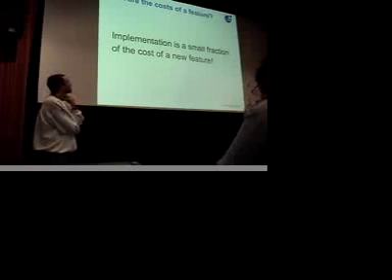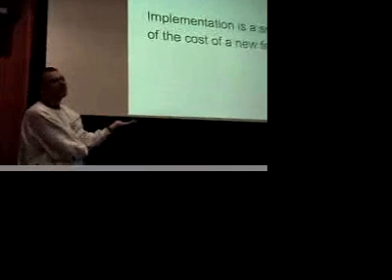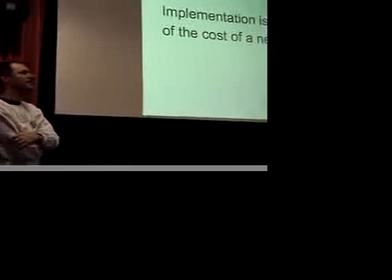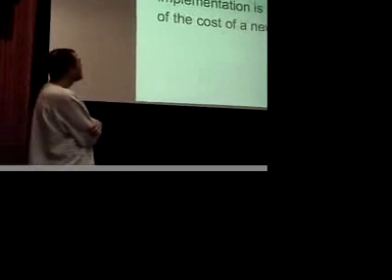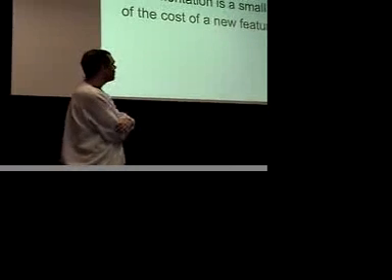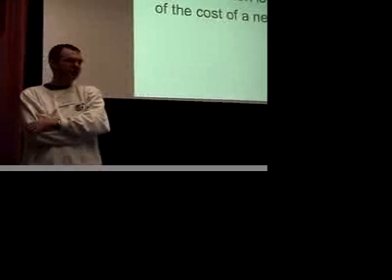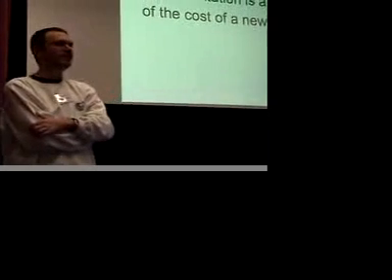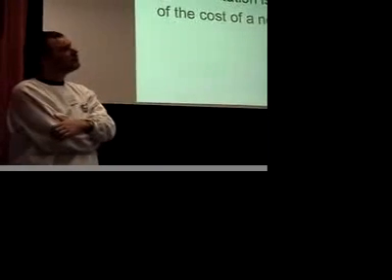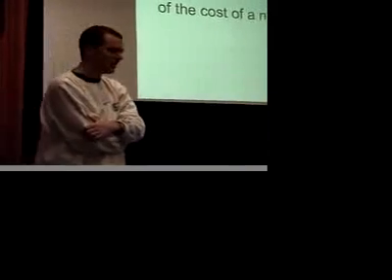Sometimes the implementation is very easy, so there is no other reason not to put that into the code. But the main point is that through the evolution of Lua, one thing we learned is that the implementation is a very small fraction of the cost of any new feature. With very few exceptions, implementation is the easy part.